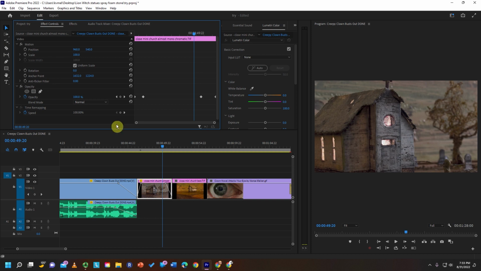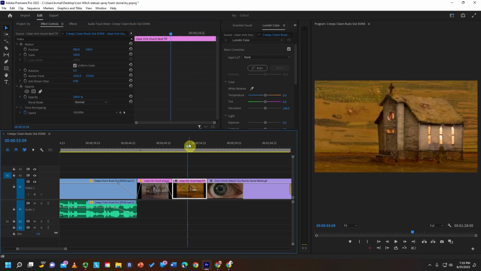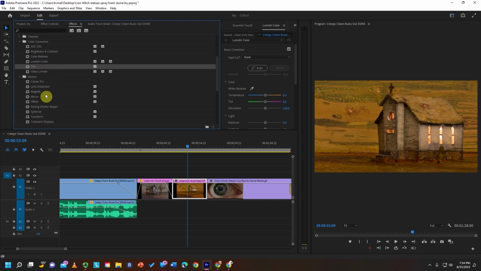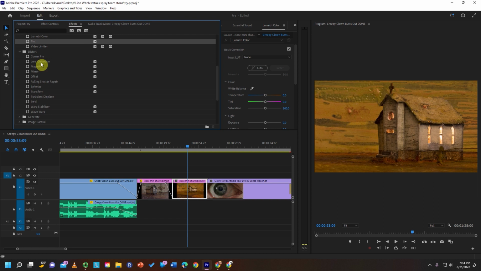Let's put an effect on here now. So I've got this kind of church here. Let's say I want to make my little church black and white. Go under Effects, Video Effects. So some of the things you could do, or you can adjust what the levels are, just like you do in Photoshop. You could put blur on it. You could put color correction on it. This is the most common one that people use. LUMETRI. You could put a tint on it. So basically anything you can do in Photoshop, things you can do with your Instagram filters, you can do all of that in Premiere. So that's pretty neat.